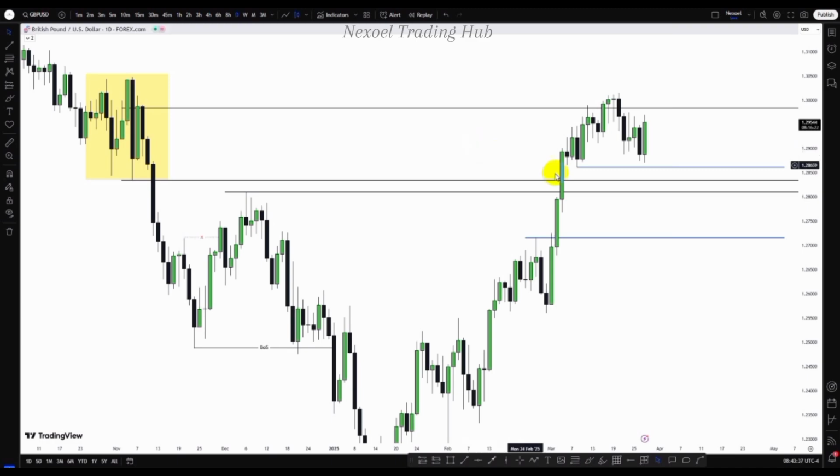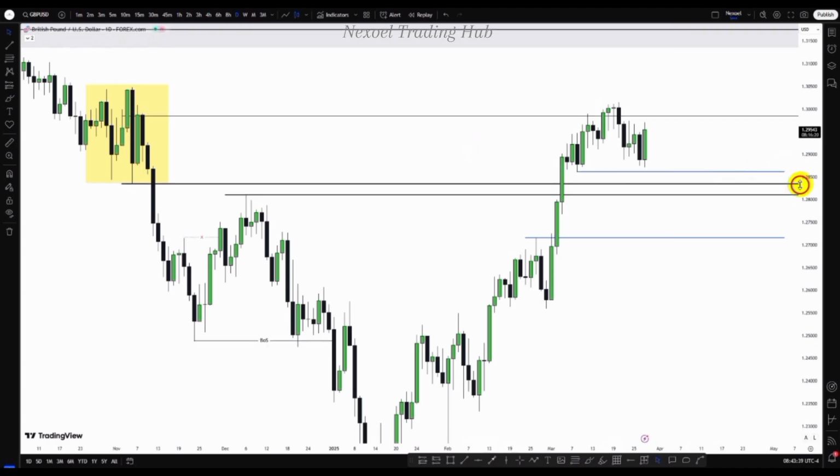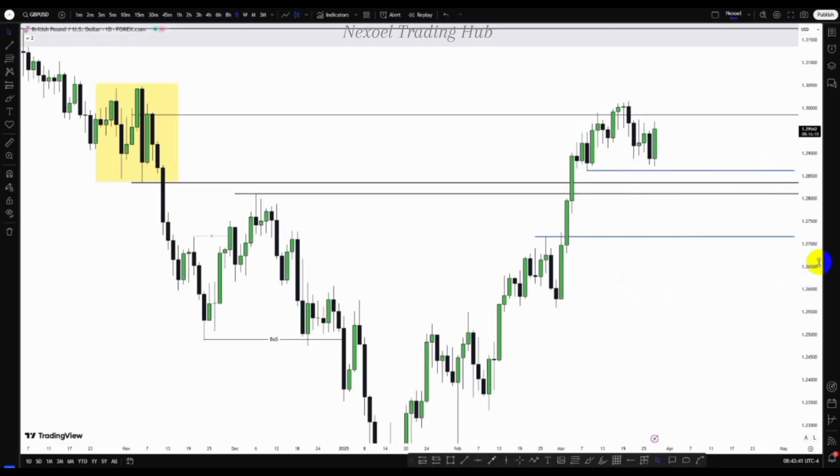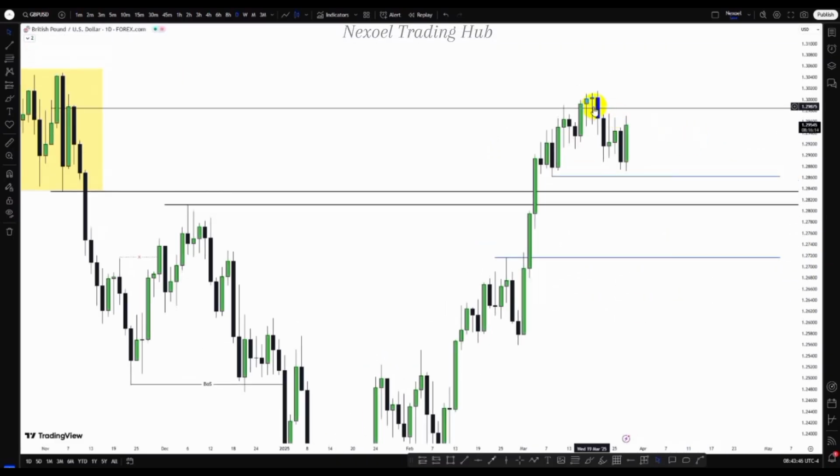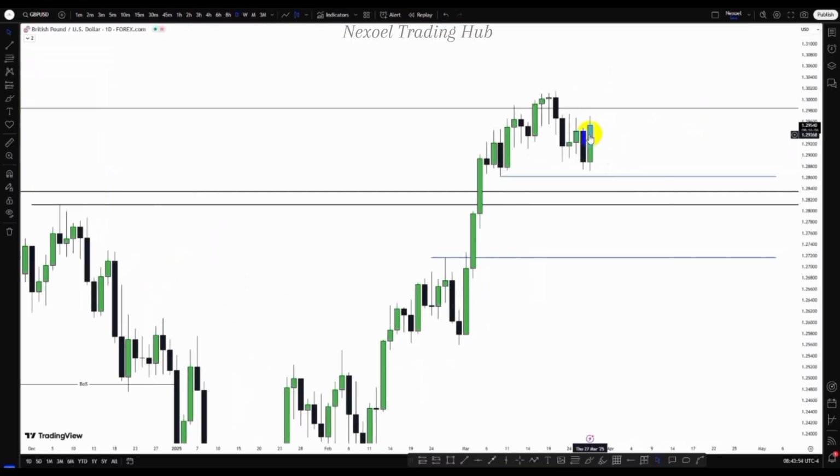So this is GBPUSD and this is the daily time frame. What we can clearly see in GBPUSD from last week, we saw the close of price on Friday, which was this bearish candle. So, during the weekly forex focus, I told us to anticipate more bearish movement to the downside.